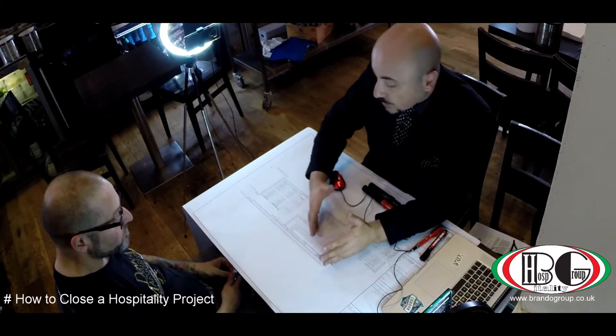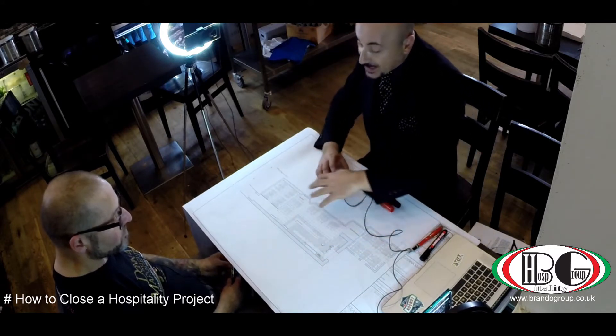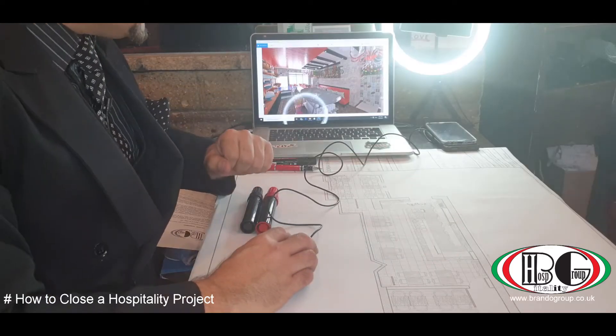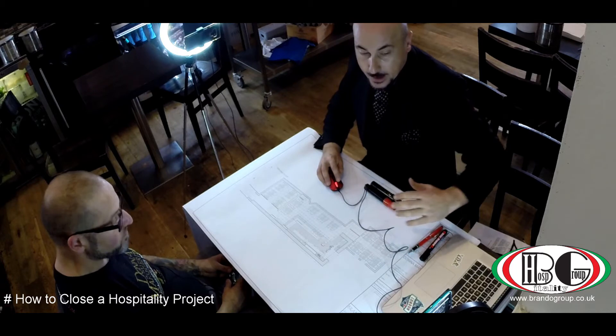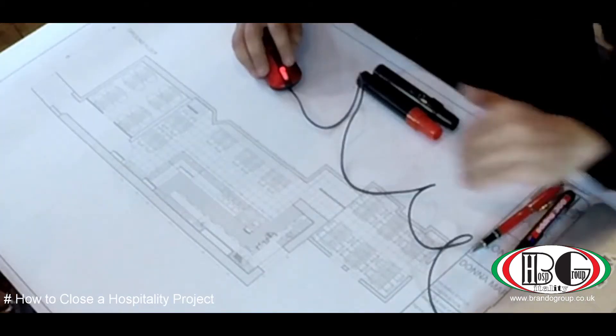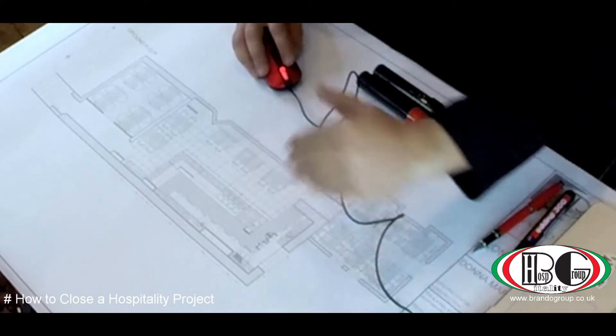Obviously you're going to have your coffee machine — because your coffee machine is like a prima donna. As you can see outside, we're also going to have a nice pergola, so you will have some seating. You can easily place all your seating all around, along with your products.